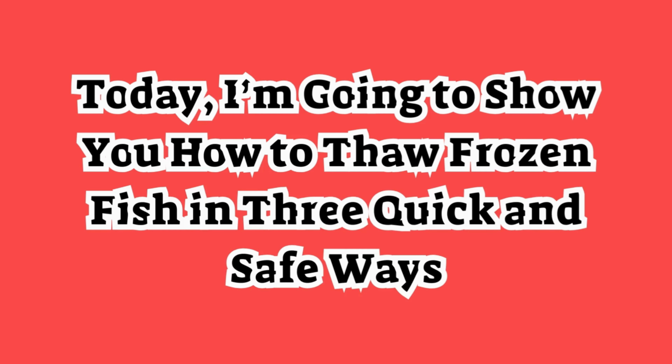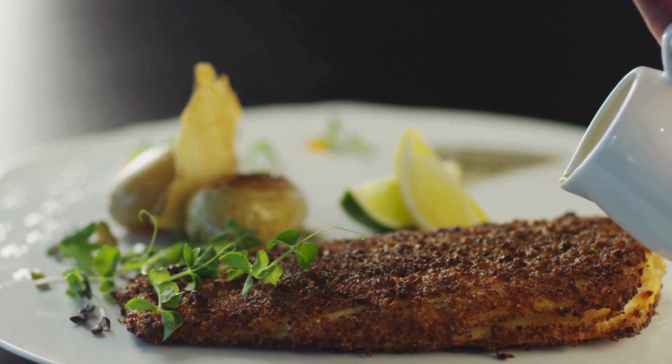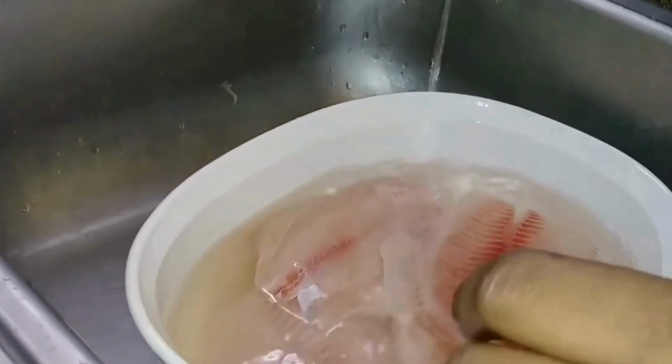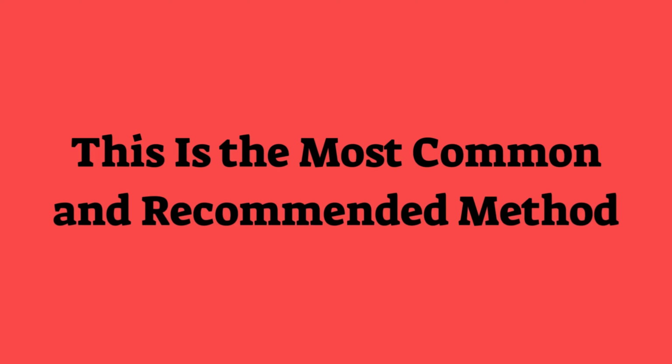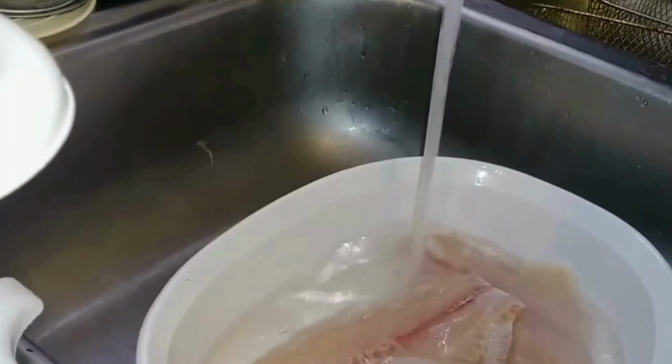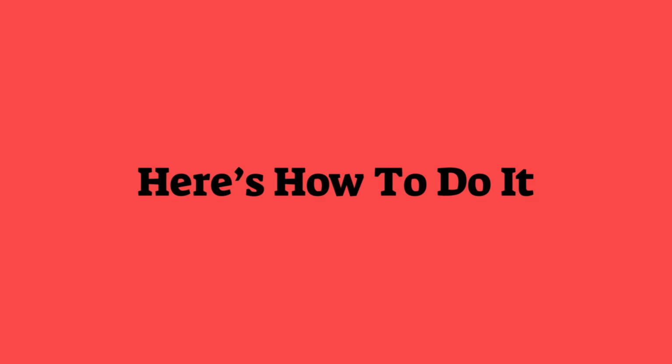Today I am going to show you how to thaw frozen fish in 3 quick and safe ways without compromising the taste or texture. The first method is to use cold water to thaw your fish. This is the most common and recommended method, as it preserves the quality and flavor of the fish and prevents bacterial growth. Here's how to do it.